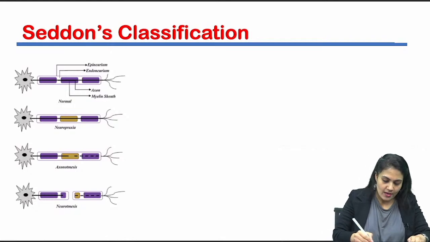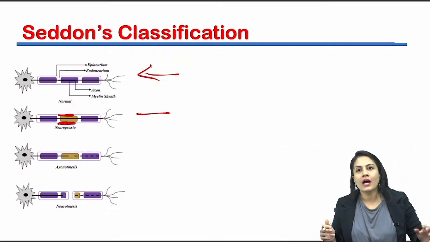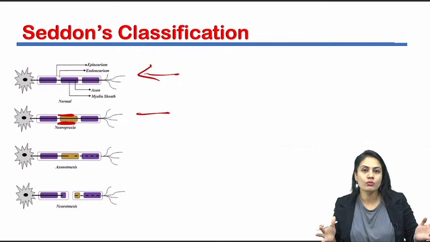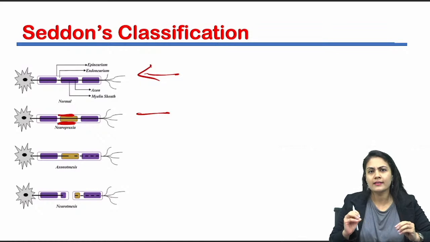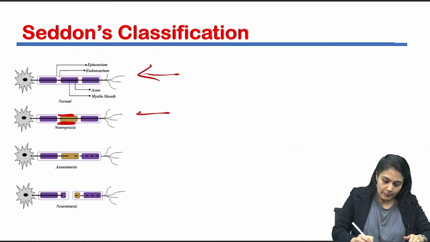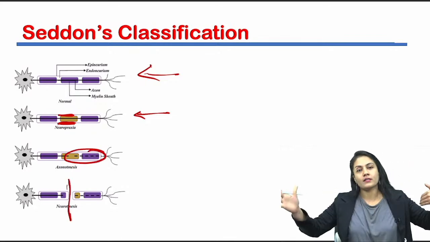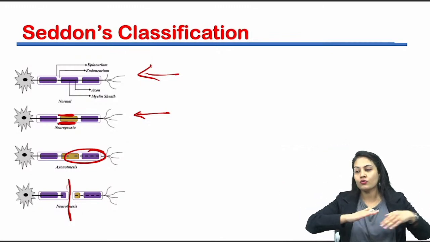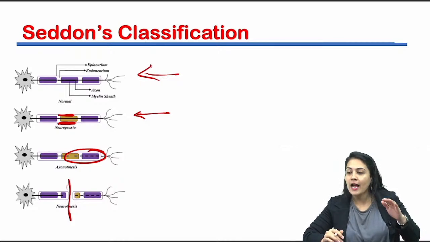So you can see over here, this is the normal one. If there is mechanical compression, depending on how severe it is, after some time it is going to repair very quickly. 100% recovery will be there, just a tingling sensation meanwhile. In axonotmesis, you can see the axon is damaged over here, and in neurotmesis, two different parts occur. That means the axon as well as the nerve sheath is gone. Yes, in axonotmesis the nerve sheath is intact, that means the covering is intact and the axon is damaged.